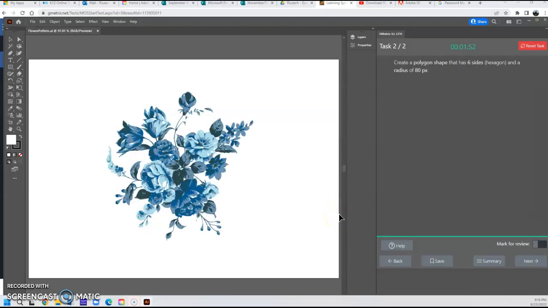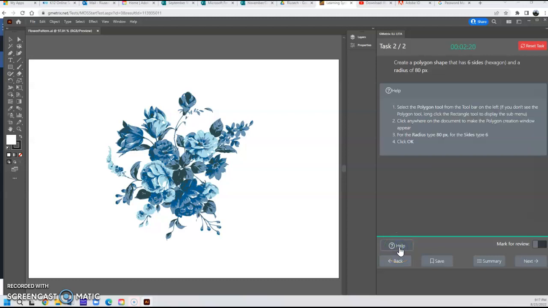This is the one that I actually wanted to show you. So it wants us to create a polygon shape that has 6 sides, so a hexagon, and has a radius of 80. So you're like, Miss Rusek, this is the very first time I ever used this. How in the world do you expect me to answer this? Well, hopefully I won't be asking questions like that. I will be asking questions that you'll actually know. But if there is one that you just don't remember from class, or that you need a little help on, with training mode, which I will always be doing for you guys, you can use the help button. And now it's going to tell us exactly what to do.